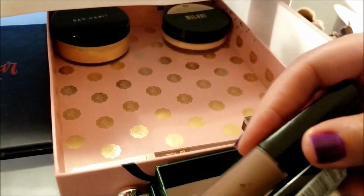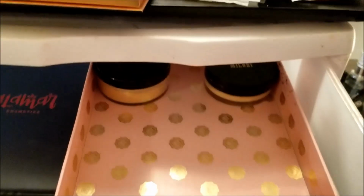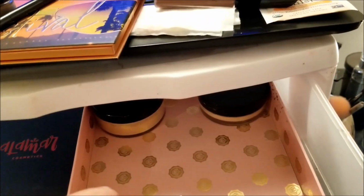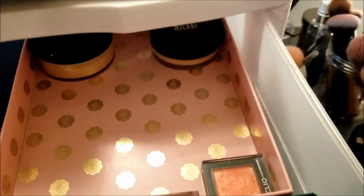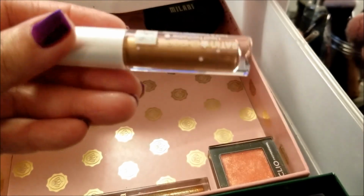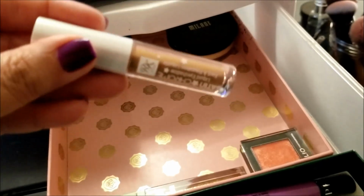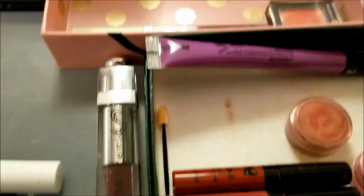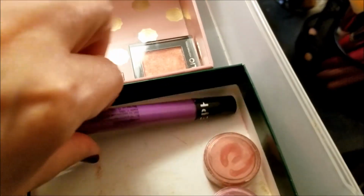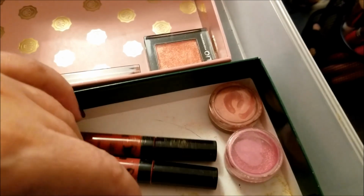These Rimmels are ready for me to review, so I'm going to be taking those out. I'm still playing with the Sephora. I already know how I like this one, so I'm taking that out. This ended up not being very good. I was very unhappy with it, so I'm going to take this one out. And I'm still not using the Tattoo Junkie stuff. I'm going to have to figure out a way to force myself to use those, because they really need to get used very soon.